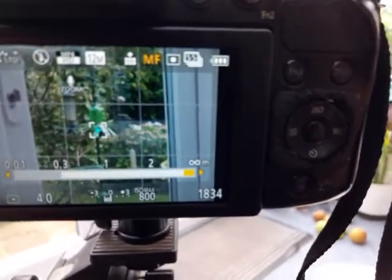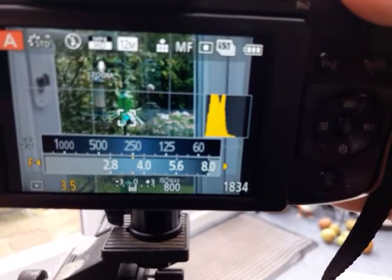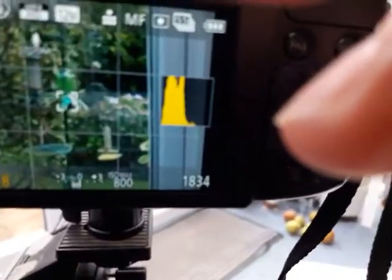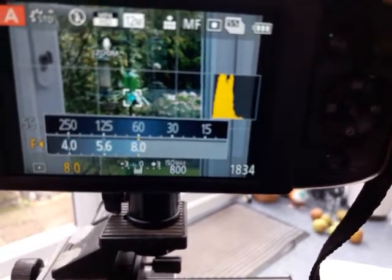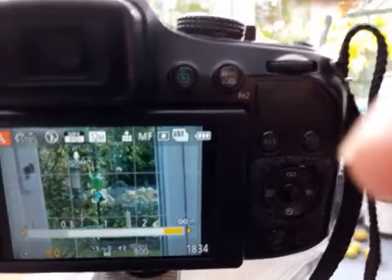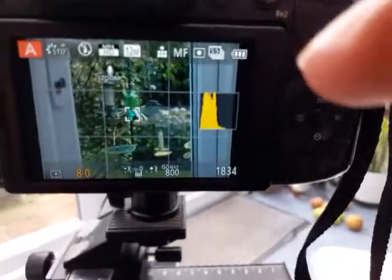The other thing you can tell is — you see the little yellow area there — that gives you the depth of field. At the moment I've got this on F4, so if you press this back button it goes there where it's yellow. If you change that down to F2.8, which is probably where you want to be, and go back in, you should see the yellow area is much smaller. And if you change that to maximum F8 and go back in, you'll see the focusing depth of field is much bigger — useful for macro, where it gives you a lot deeper field of view, but you will get a slower shutter speed.